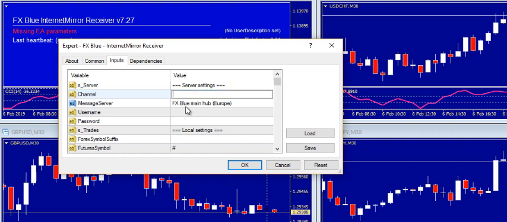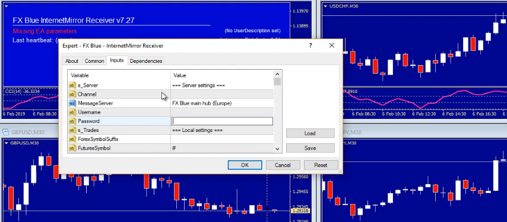So I didn't set up the channel name. I didn't set up the username and password. That is one of the reasons why it's reading missing EA parameters. If you didn't give me your user account name, the number for me to add it to my trade copier list, then it will also tell you that right up here, that the account doesn't exist. So again, it'll just remind you of what steps you missed. So this is a great system because it'll tell you exactly what to do.